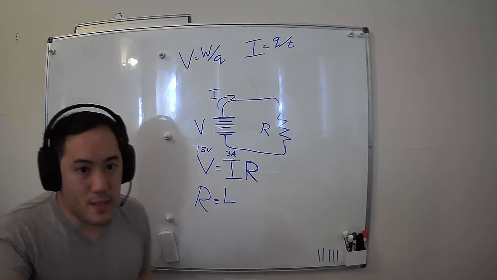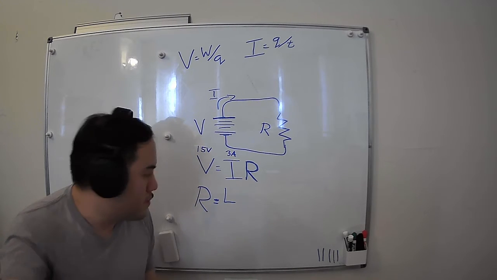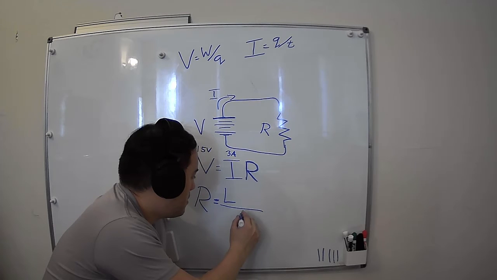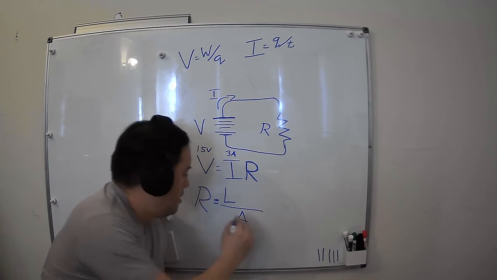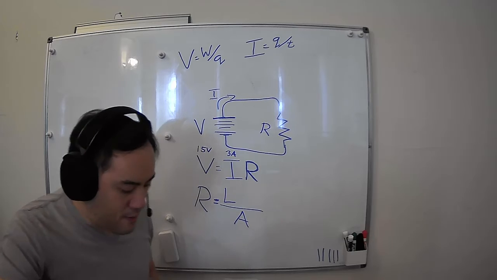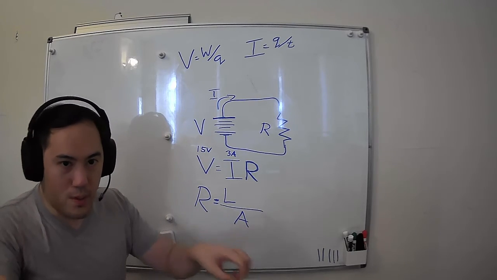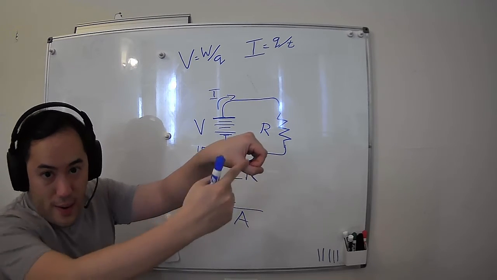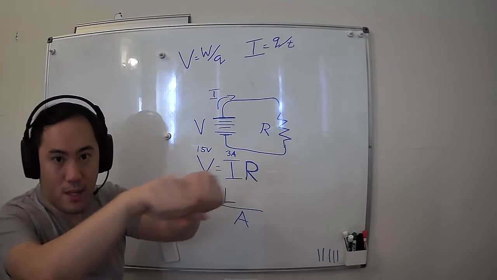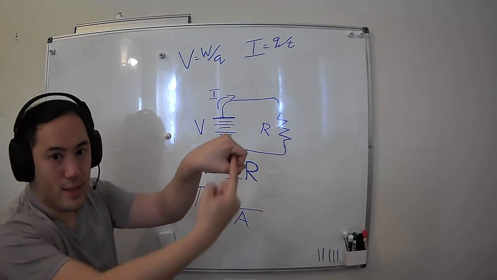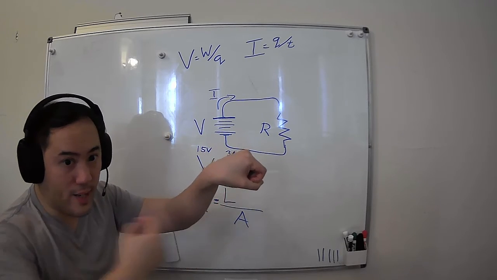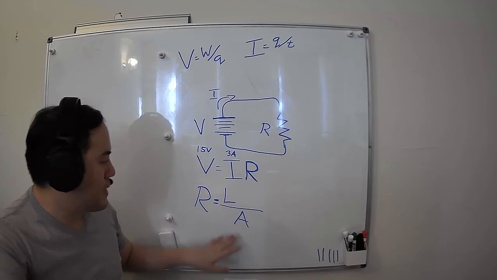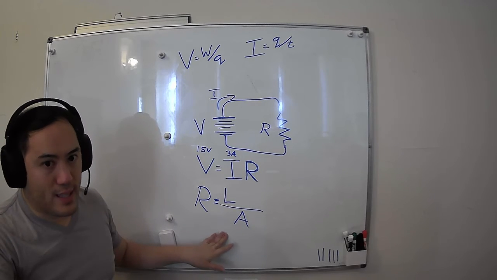Another one is the area of the tube, the width of the tube. Basically for this area, you take the tube, you chop it in half or whatever, and you look at the circle, find the area of that circle. If I take the tube and I break it in half, this area is known as the cross-sectional area. The bigger the cross-sectional area, the wider the tube. So it's basically the wideness of the tube.